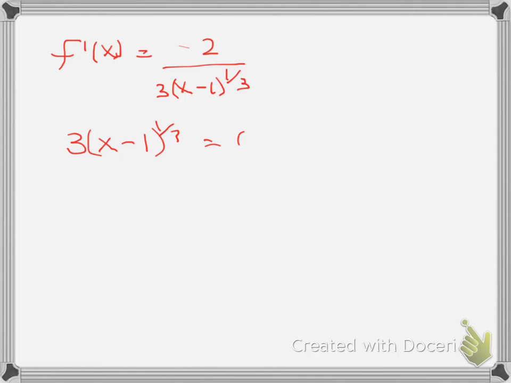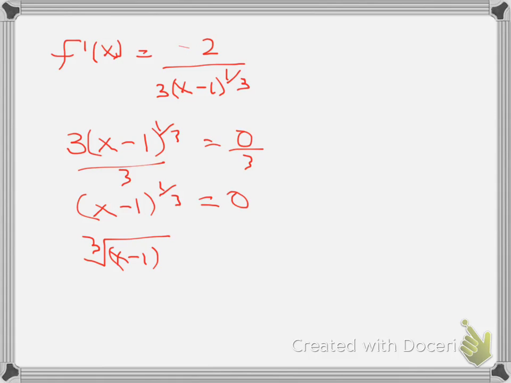Okay, so again, we have this, and you don't have to rewrite it. I'm rewriting it because I had to start a new page on my iPad. All right, so here we look to see what will make it 0. If you see it straightforward, then you can just go ahead and do that value. But if you don't see it, you just set your denominator equal to 0 and solve. Divide by 3. So x minus 1 to the 1/3 equals 0. To undo that 1/3, you take the cubic root on both sides.